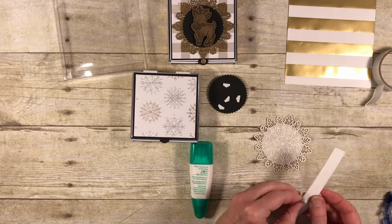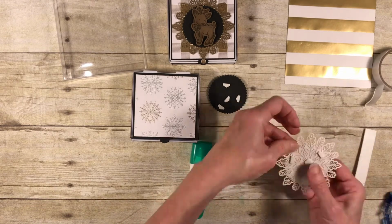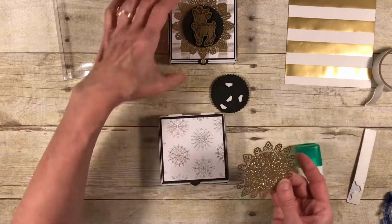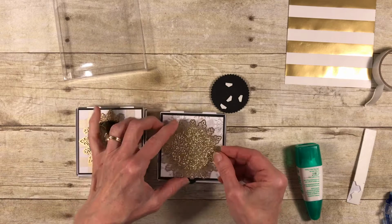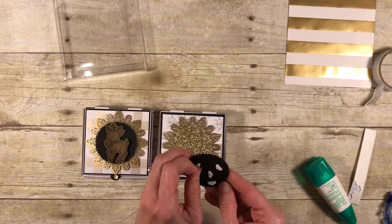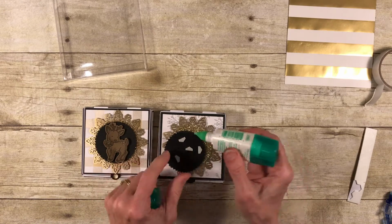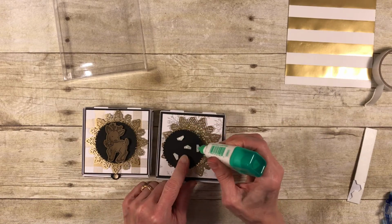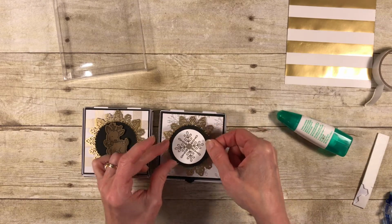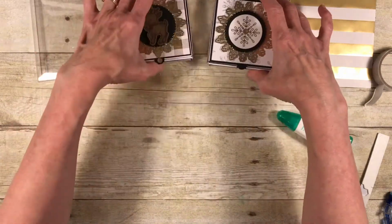And I like to put dimensionals on the back as well. It's easier to put the gold glimmer paper on first and then those dimensionals, because it gives the foil snowflake a little bit more, well, sturdiness, I guess. Now you can see I'm orienting the foil snowflake differently on the one on the right versus the one on the left. I have the point pointing up on the left, and it's just differently oriented on the right, if you can see it there. Now I'm putting a little bit of liquid glue onto the back side of that black starburst punch, just because nothing else will stick to that glimmer paper but the white glue.